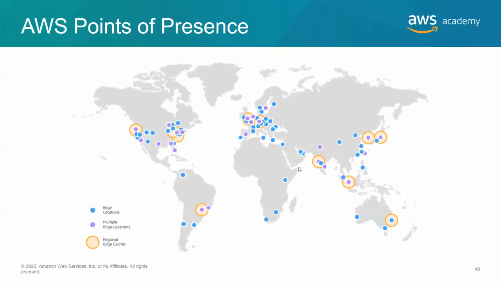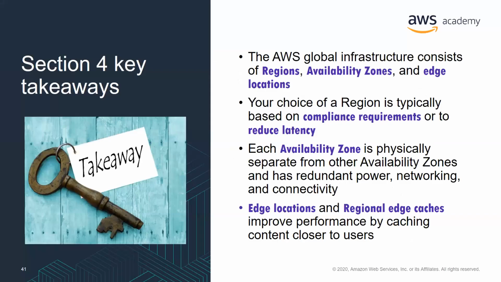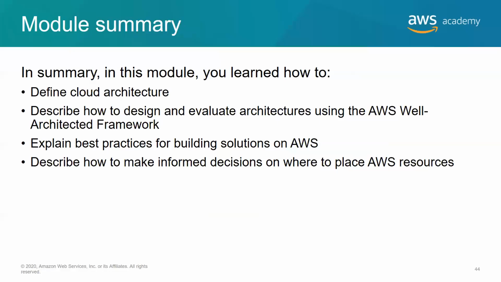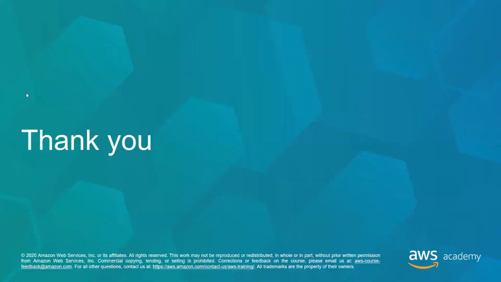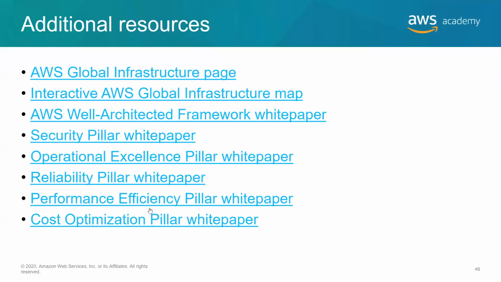So with this, we complete this session, right? These are the end of the slides. You can see the link here. You can click on the white papers. See here, the AWS Global Infrastructure page, the AWS Global Infrastructure map, right? You can click on that and it'll take you to the map. Well-Architected Framework, if you want white papers about that, you can go there.